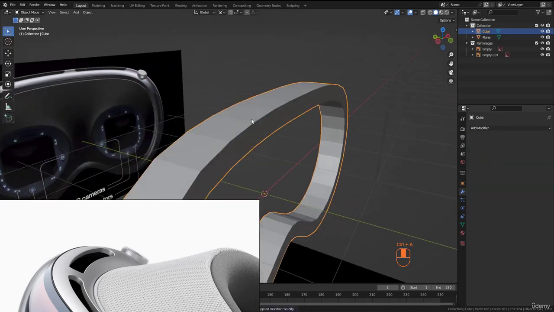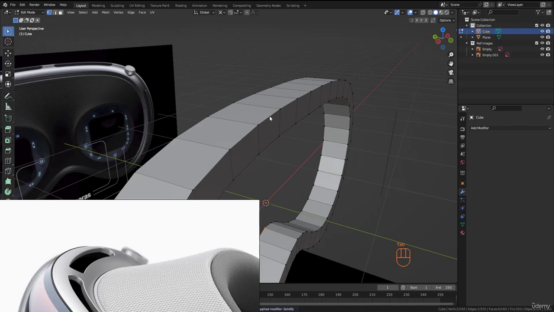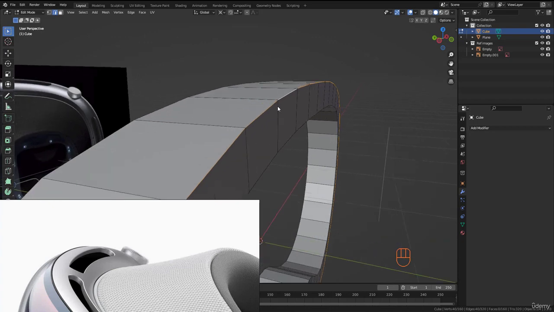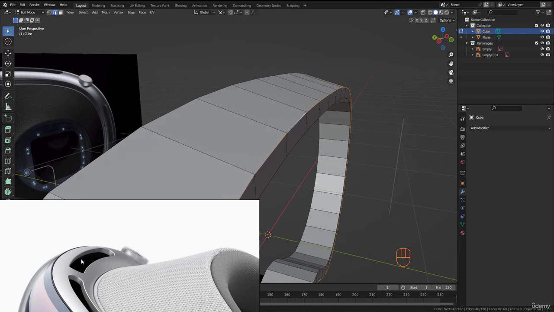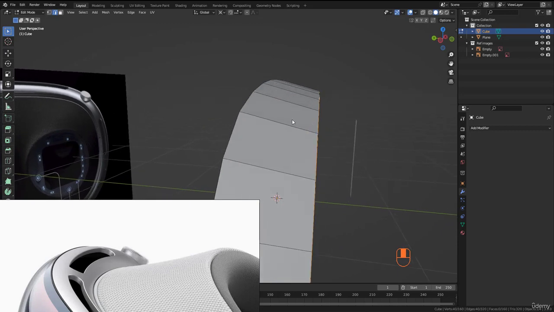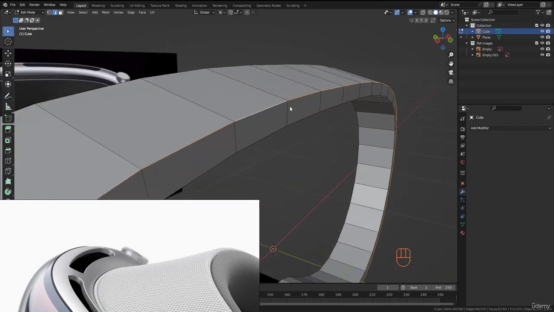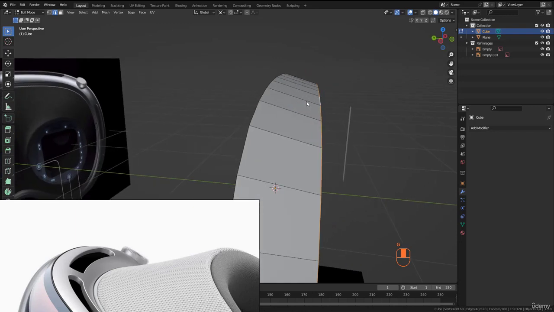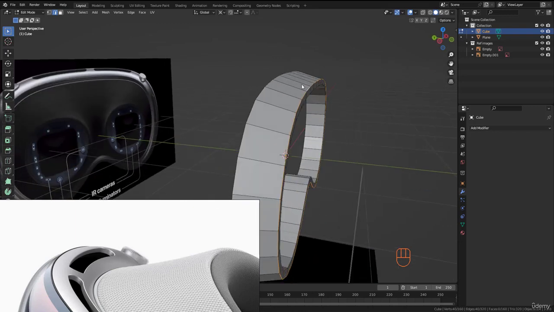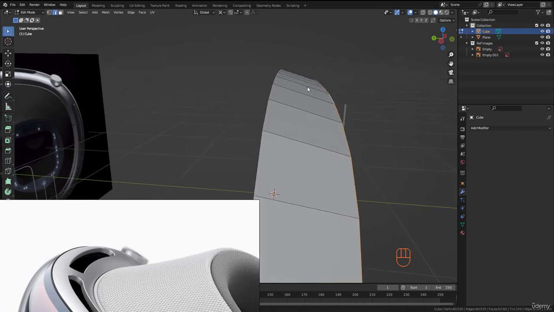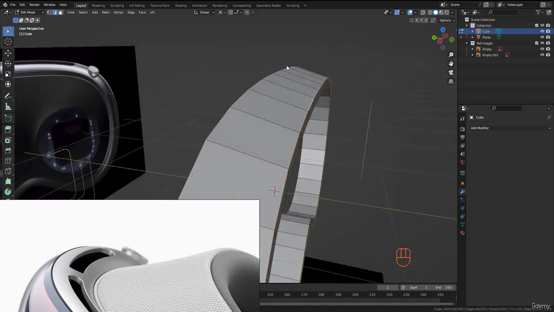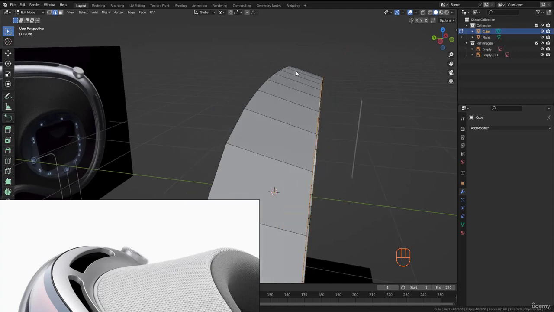I don't want it anymore, and I will tap to go to edit mode and switch to edge. Hit 2, Alt click on this edge to grab it, and I will hit G two times. G, and I will move these edges down like this so I can create this taper, something like that. G again, and now we got something close to this result. And after that we should find a solution for this error, because we should have a curve here, we should have a curvature.